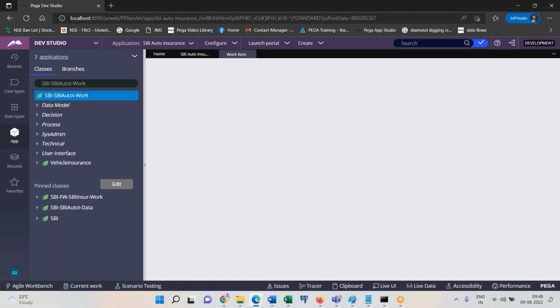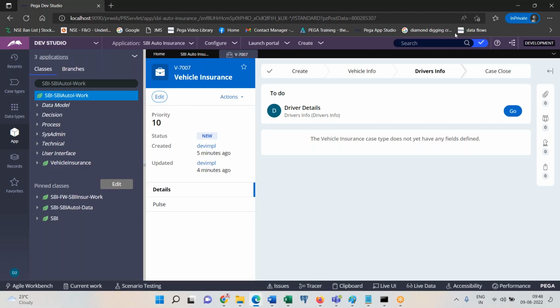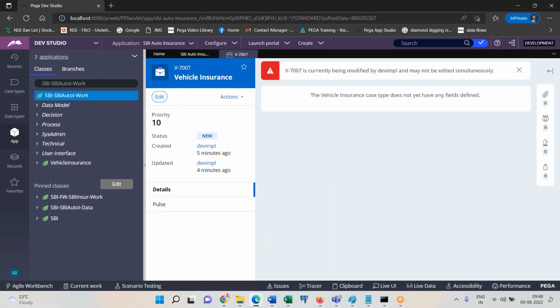Both of you have logged in and you have already opened it, and the other operator also tried to edit it. Is he able to edit or not? Did we choose any options for this before? We did not choose anything. No need to do anything, because PRPC is already designed in a way that parallel processing is prevented. Then how do you achieve parallel processing? That's a different case, we'll see later. But by default, PRPC has prevented parallel processing in the transaction model. So that is already existing.